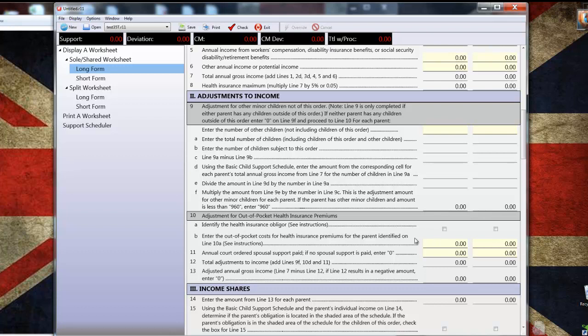The next unique thing about the adjustment section is that the health insurance premium section has been moved from being a credit against your support obligation to being an adjustment to income. In this context, I think of the tax accounting maxim that says it's almost always better to take a dollar for dollar credit than it is to take a deduction against income. I'm thinking that that applies here and that the advantage is to the obligee. So I guess I was a bit surprised when we did our old versus new comparison, as you'll see.